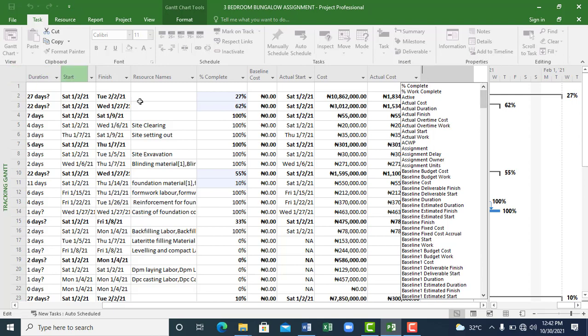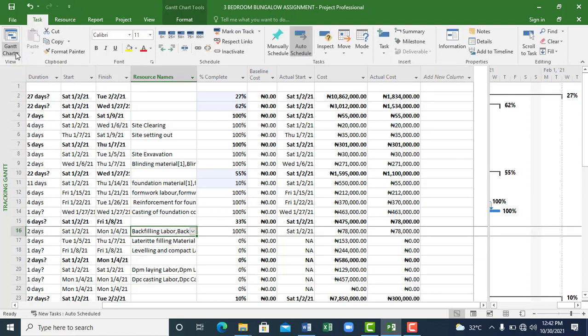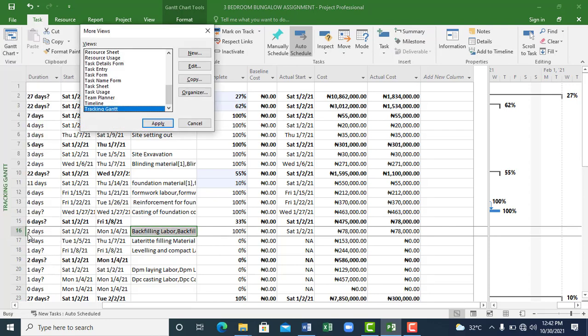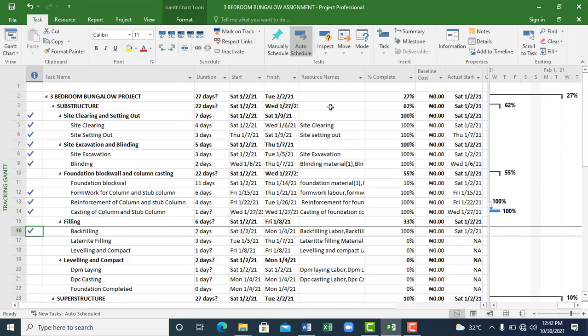When you click some views here, some relevant columns are displayed. If you are interested in costs, some activities that are related to cost will come up. You understand?